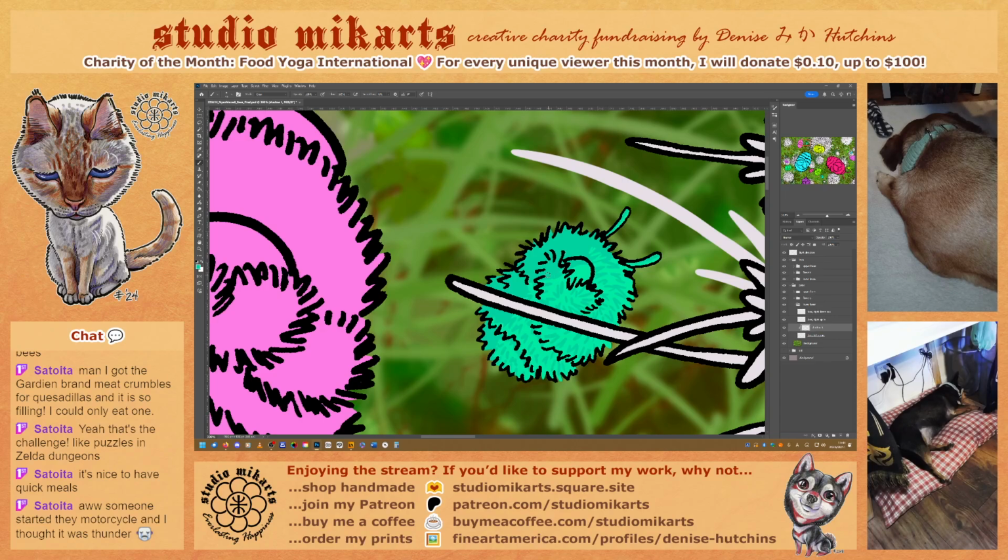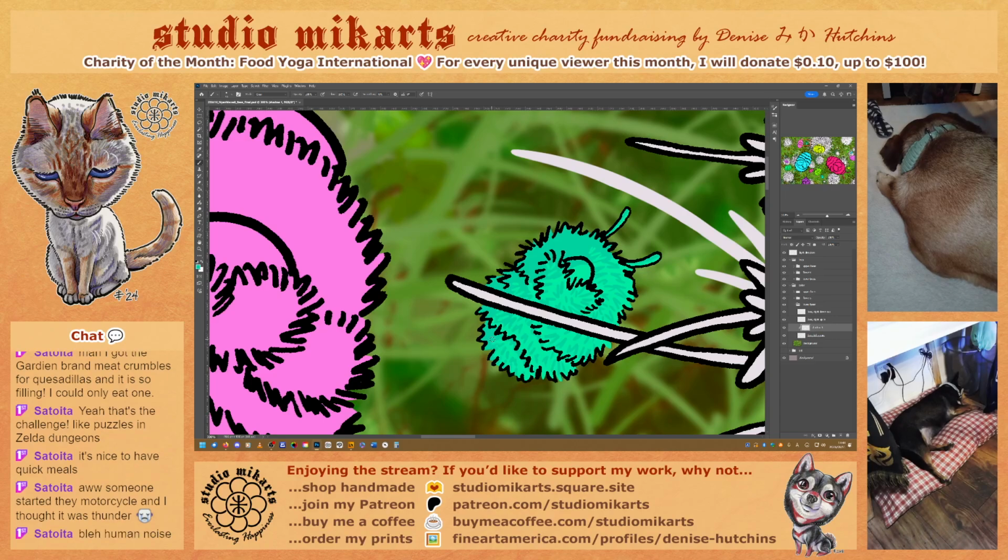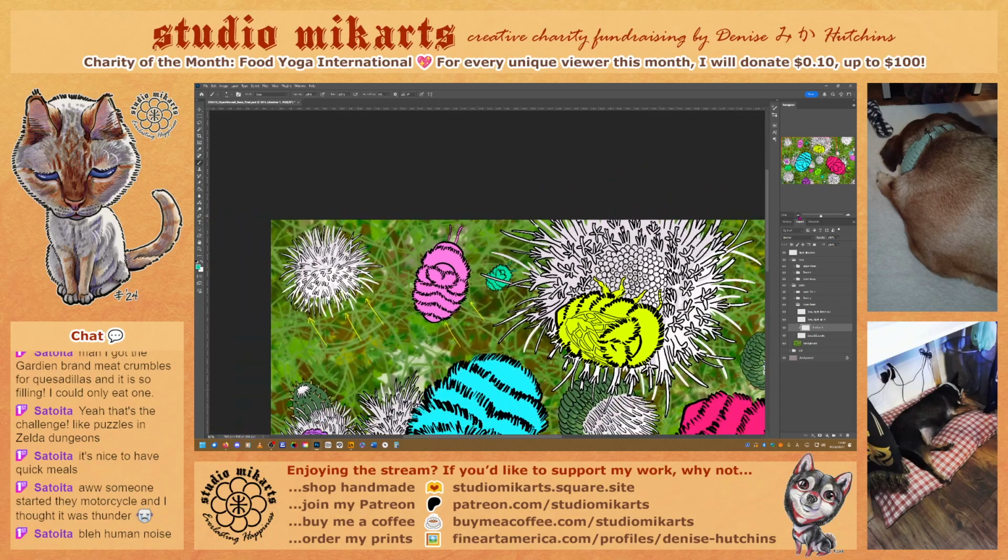Cut some highlight fuzzies in too. When I started doing this kind of thing, I realized how much more effective it was to not just have this designated shadow area, but also let the highlights come in over there a little bit too. Yeah, I might actually just shade right on this layer, but we'll leave it like that for now. Actually, let's zoom out and see what it looks like.